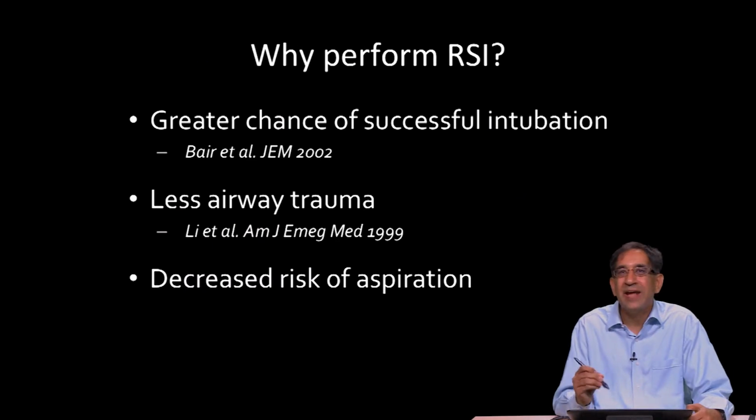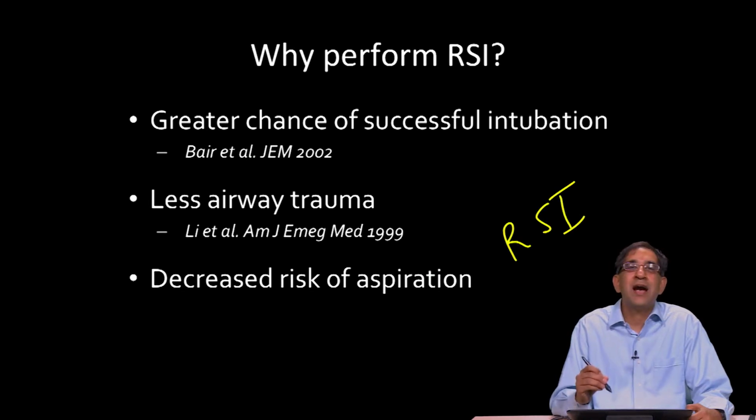So why do we do this? Why do we add these 2 steps? We know from prior research that we increase our chances of successfully intubating the patient if we use rapid sequence intubation. There's generally less airway trauma because the patient is completely relaxed, so we're not fighting them to try and insert the endotracheal tube. And importantly, oftentimes when we meet our patients in the emergency department, we may not know when their last meal was. So if they have a full stomach, we decrease the risk of aspiration when we're utilizing RSI as opposed to endotracheal intubation without the use of these medications.